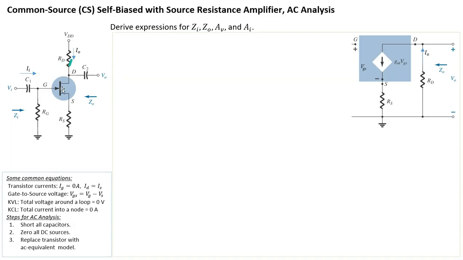And then on the left-hand side, fairly straightforward. RG is between gate and ground, and VI connects directly to the gate. II flows from the source down RG. Remember, this is open circuit, so that means no current will flow into the gate. That is a feature of field effect transistors. So II will go across, come down, and go back to the source. Okay, so let's work out expressions for IO, II, VO, and VI.